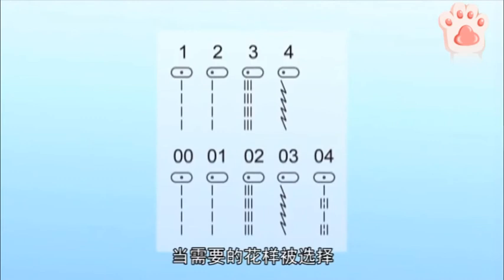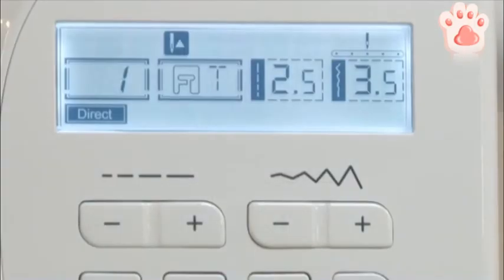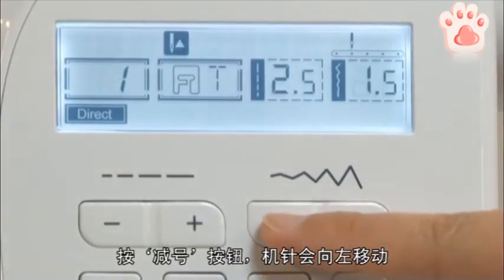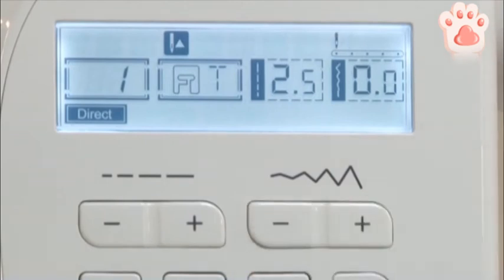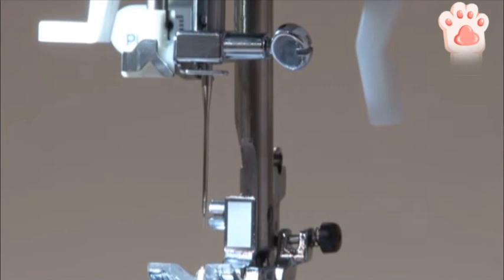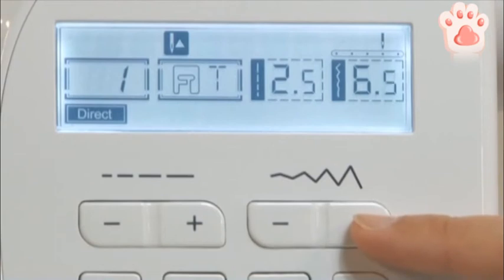When these patterns are selected, the needle position is regulated by the stitch width adjustment button. Pressing the minus button will move the needle to the left, and pressing the plus button will move the needle to the right.